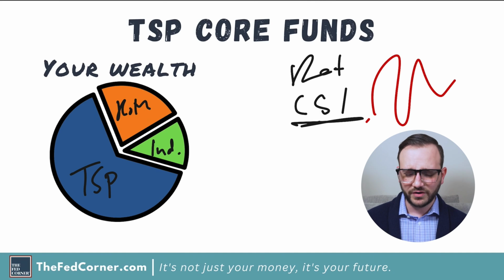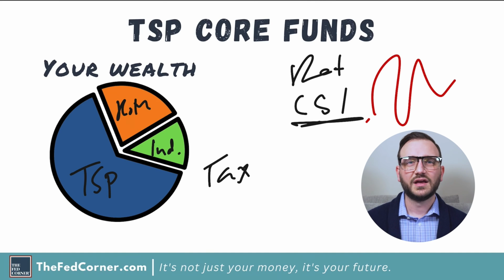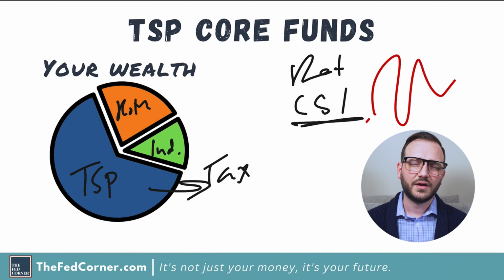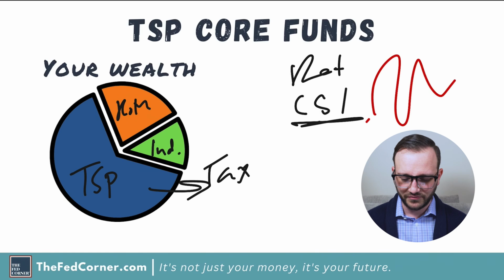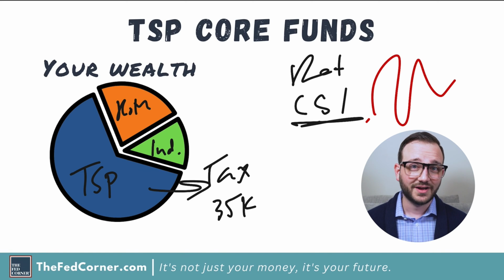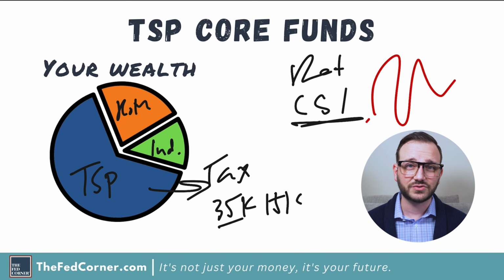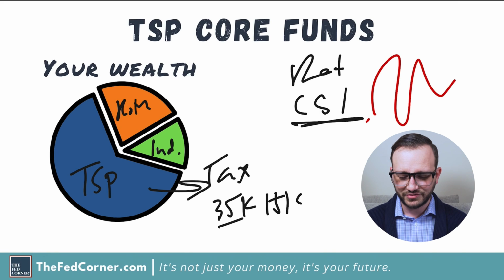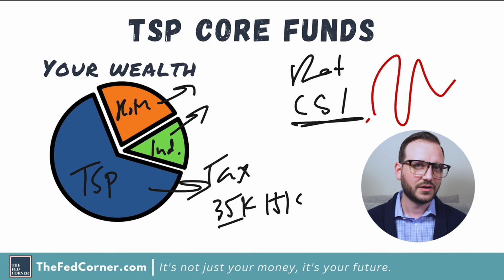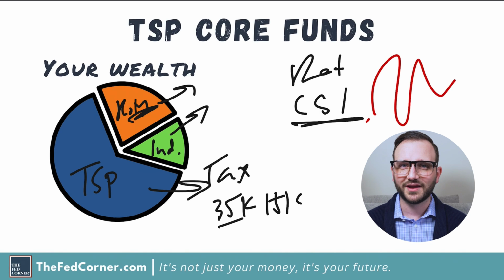The other part of this we talked briefly about is taxes. If you have to go out and buy a car and all of it has to come from a traditional TSP, think about what that total cost might be to you when you factor the cost of a car, which, depending on your style, can be pretty expensive, but we'll go with $35,000 for now. But you might also owe another $15,000 in ordinary income tax on top. So these additional expenses cause further stress on your portfolio that, hey, if you just had some after-tax money, or maybe there's a Roth that you're going to choose to use, although let this guy grow as much as you can for as long as you can.